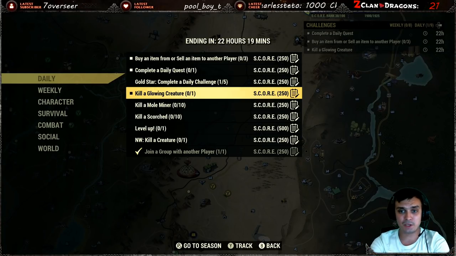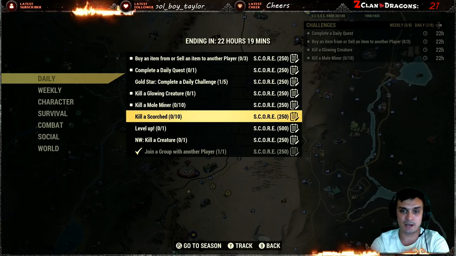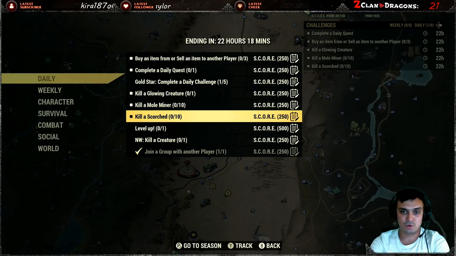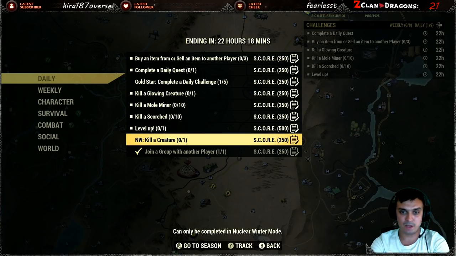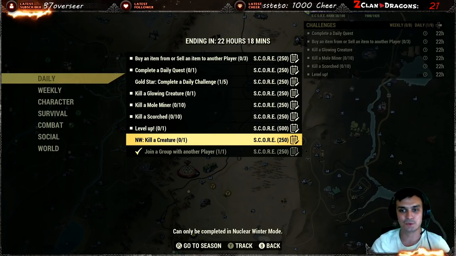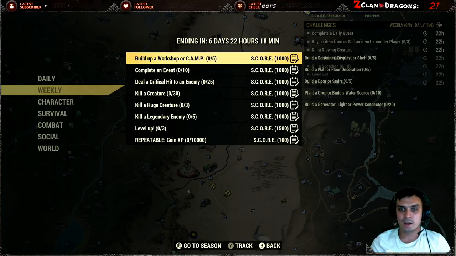Kill a glowing creature. Okay, kill a mole miner. We're gonna do that. Well, for the high level, I know how to do it. Kill scorched, level up, and kill a creature. One creature. Thank you for making that easy. I'm actually gonna do that one as well. And four of the weeklies, and they're all here. Thank you, Bethesda. Thank you.